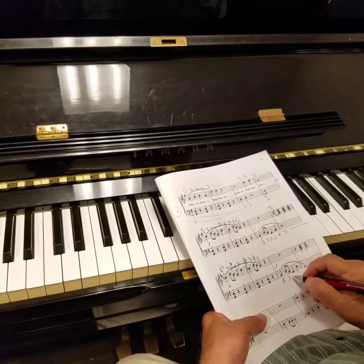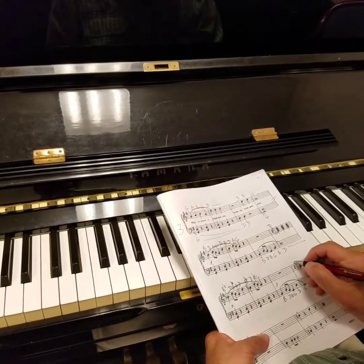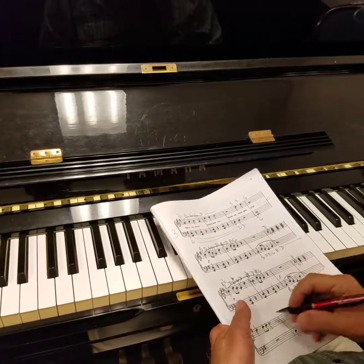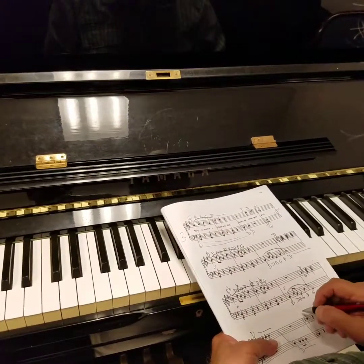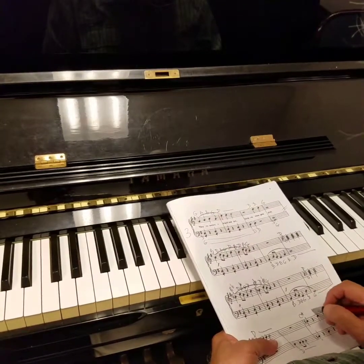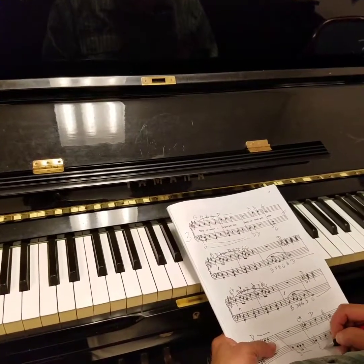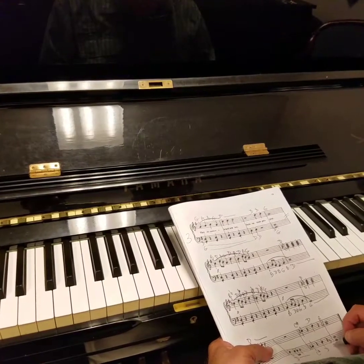B, D, B, G, D, and then G, this is D, B, and G. D, D, D, D, D, D, D, D, C sharp, D, and this is B and G. C sharp, D, D, and G.